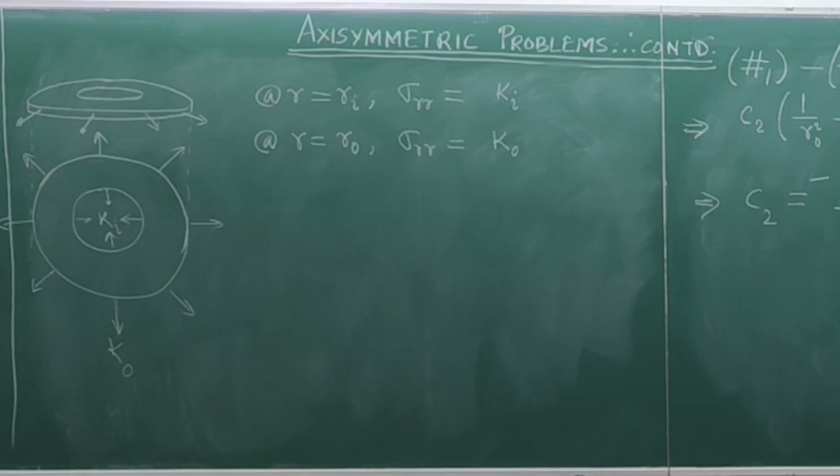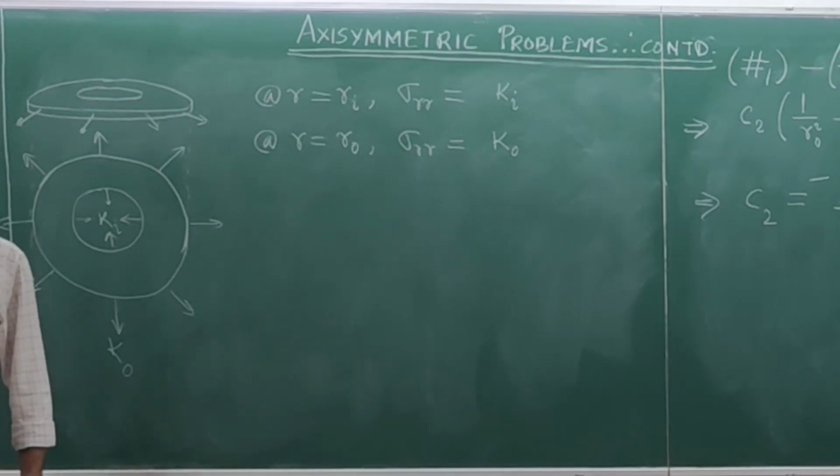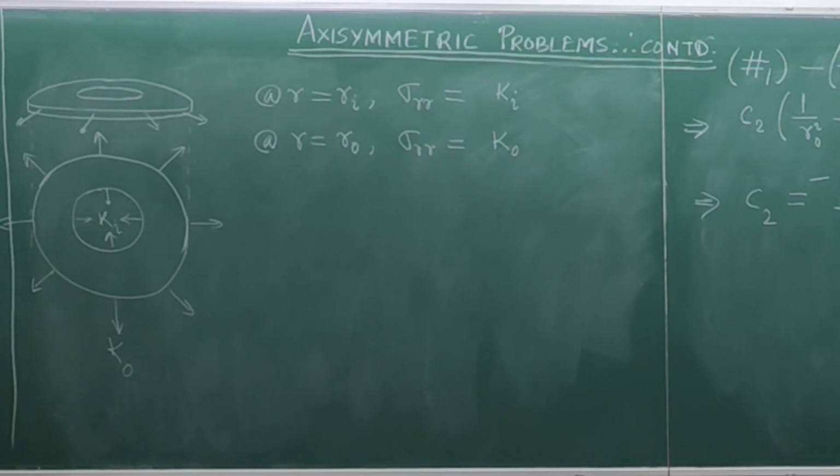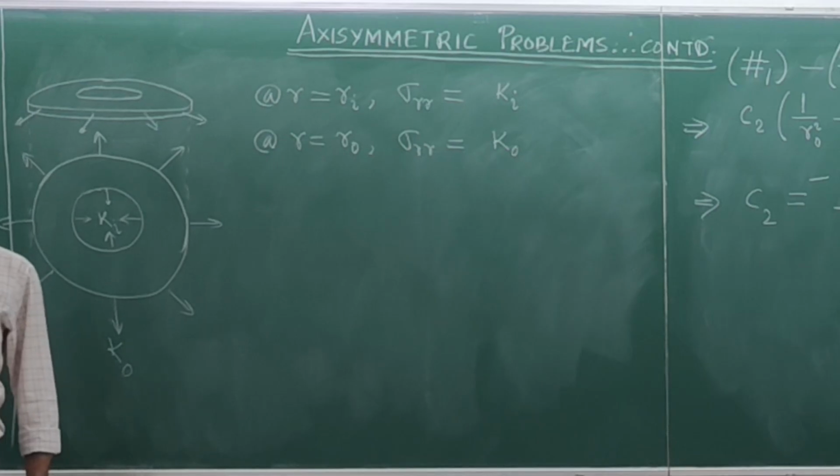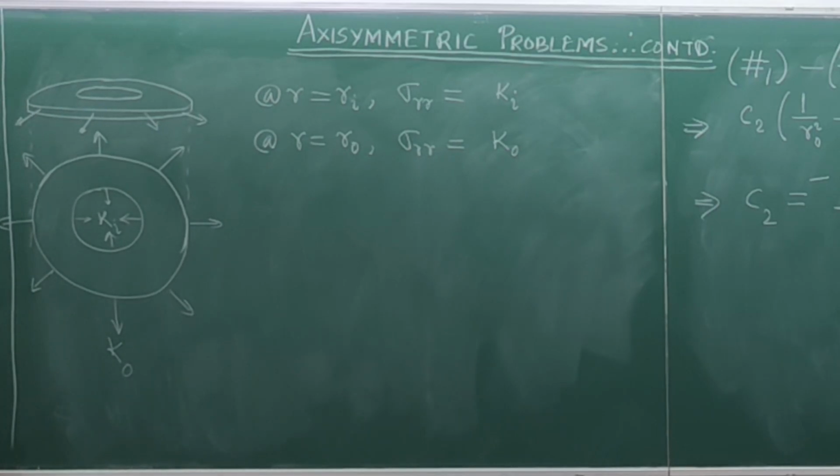Okay, so how do we go about doing this? Well, you tell me, what was my original governing equation? Where did I start the entire story from? You look back at your notes and tell me. In the case of the thick walled pressure vessel, which exemplified the plane strain case, which was the equation that I started out with? I started out with the stress equilibrium equation. Very good. Okay, in the radial direction. Now, given axisymmetry, given the condition that there is no load in the theta direction, what is the equation that we started out with?